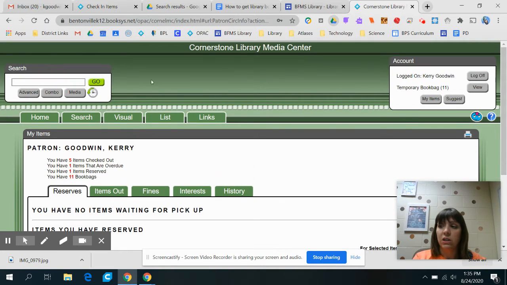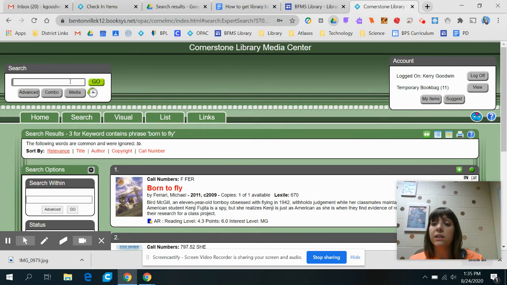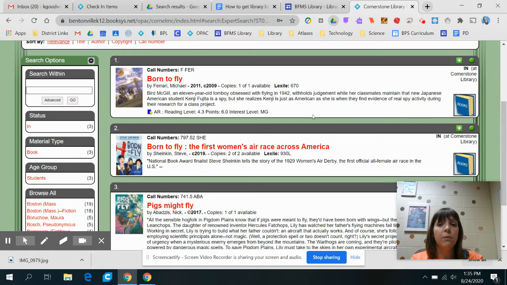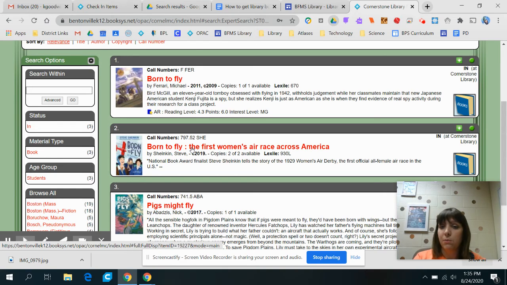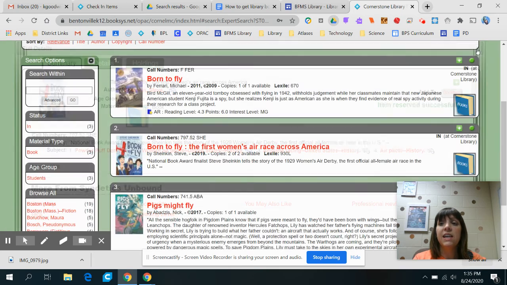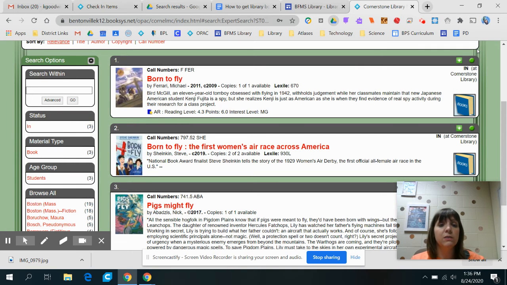Now, a new feature this year is that you can reserve items that are in. So let's say you're in class and you finish your 2 books and you need something new. We can't just come down to the library this year, so you can look online, and when you see a book you want, and this book was excellent, it's actually a nonfiction book, true, it told real facts and information about the first women's air race. If you click on it and hit reserve, even though it's in, it's going to let me reserve it. Item reserved successfully. And then at the end of the day, Mrs. Ackerman and I are going to pull these from the shelves and we're going to deliver them to your classroom. So hopefully you'll get them the next day.